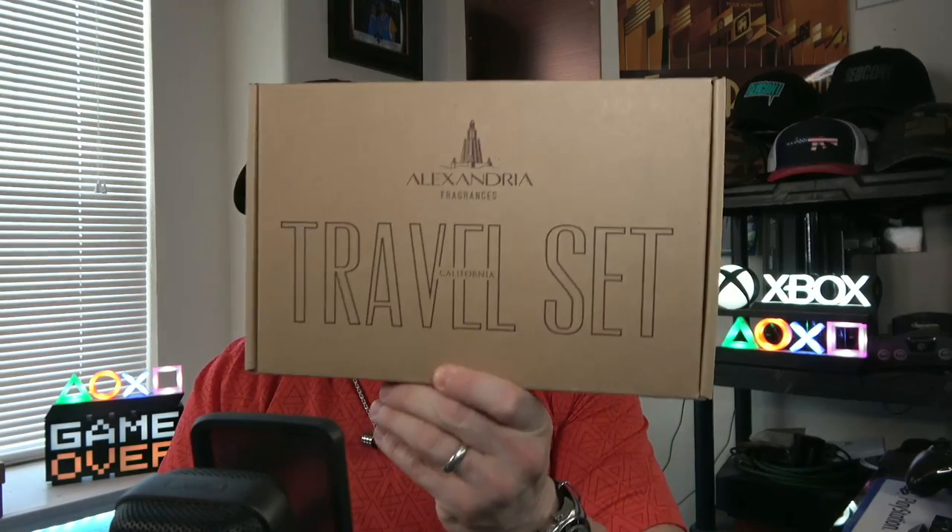It might be two good ones and two okay ones, might be four incredible ones, might be four complete misses — we're leaving what four fragrances are in here as a mystery. Until next time, if you get your hands on Jefe's Cigar and give it a spray, I'm confident you'll thank me later because this smells great. If you like tobacco fragrances, this is one you should definitely try. I'm not going to say you should blind buy a bottle as soon as they restock, but you should definitely secure some sort of decant, travel size, or sample — get your nose on it and see if it's full bottle worthy for you. Good luck to everybody that enters the giveaway. Y'all have a good one.